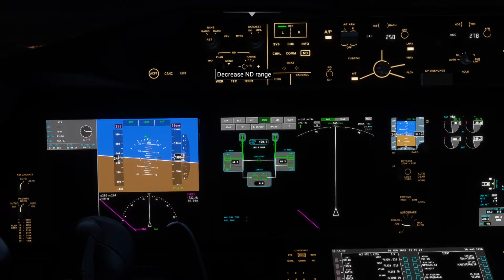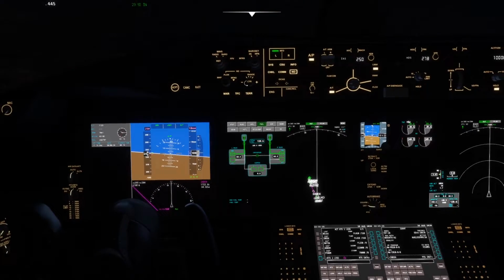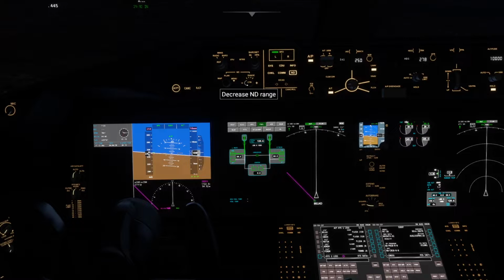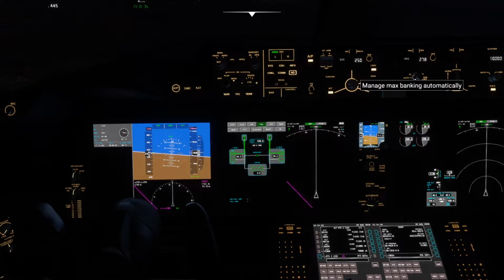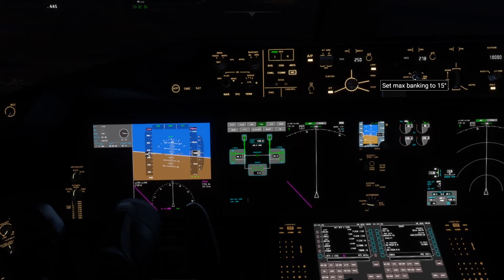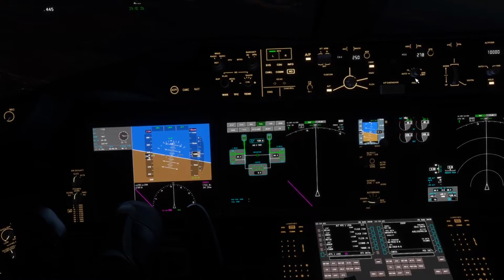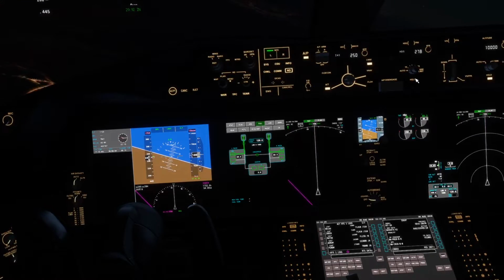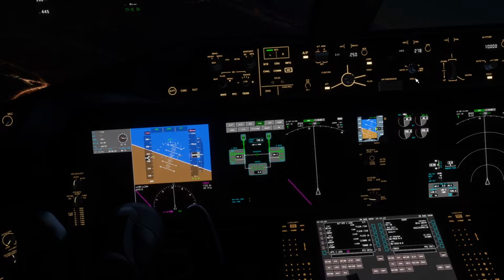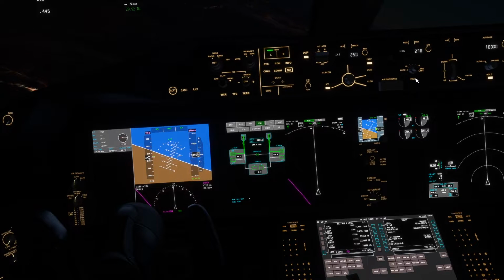See? It has somehow crossed this waypoint. I don't know when the plane will decide to turn. So let's change the bank. You see, this is an issue that I'm facing with the navigation, and honestly speaking, it was a very big turn off for me. Now, when I've set it to 25 degrees, the plane is turning. It was actually planning to turn towards left.